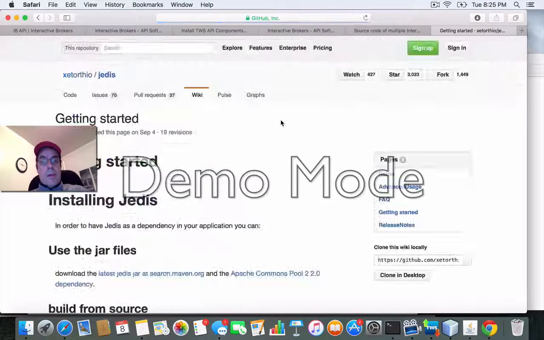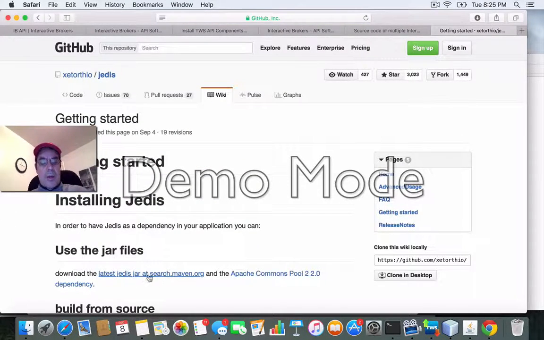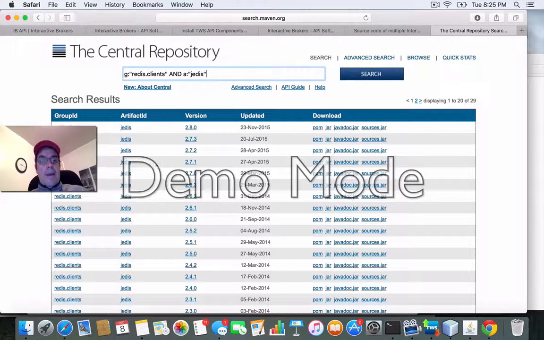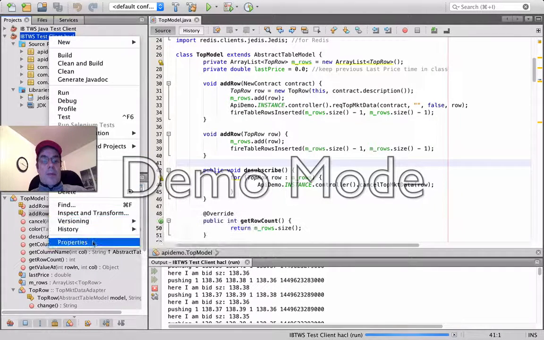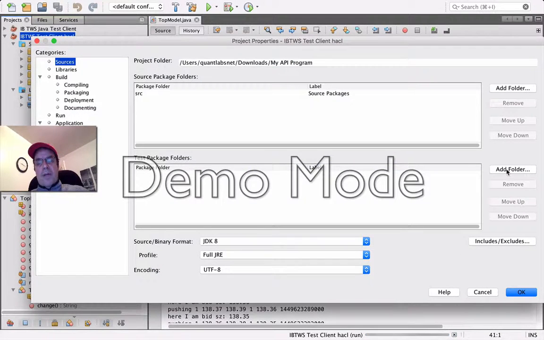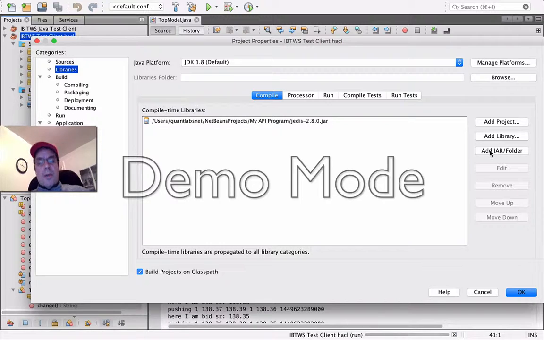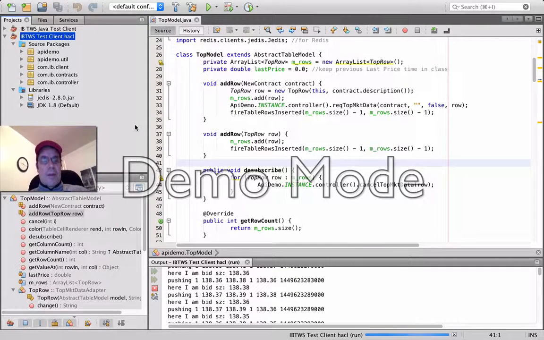That will take you to here: download the latest Redis jar file from Maven. And obviously for Redis clients, you can download the jar file by clicking on that jar file right there. And as I said, you add the library by coming under properties, add library, add jar, navigate to that jar file and add it in.